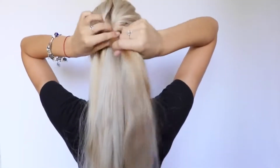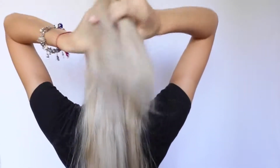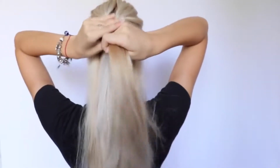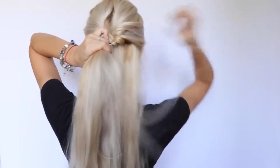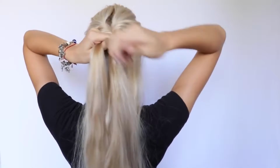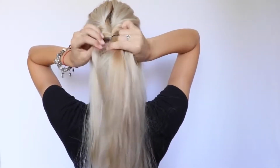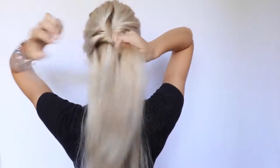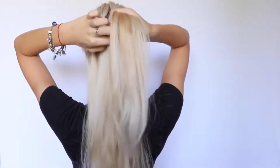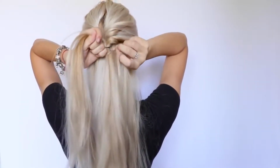And now it's time for the fishtail braid. And for this beautiful braid, I take the second small ponytail and divide it into 2 equal parts. I'm going to pick up a section from any of the sides and transfer it to the other side, and repeat that over and over again until I reach the bottom. I know, this looks really hard to do, but trust me, the more you practice braiding a fishtail braid, the better and faster you'll become at it.